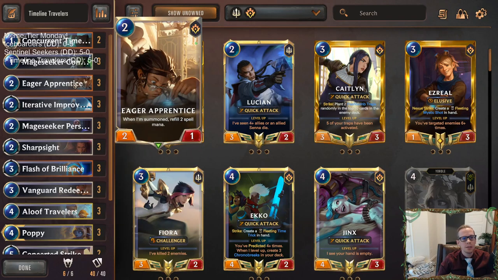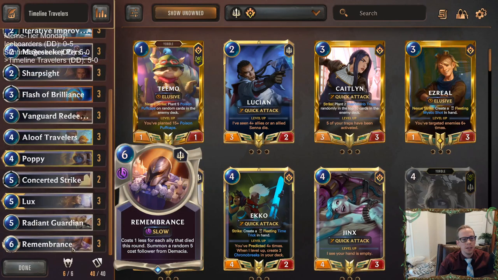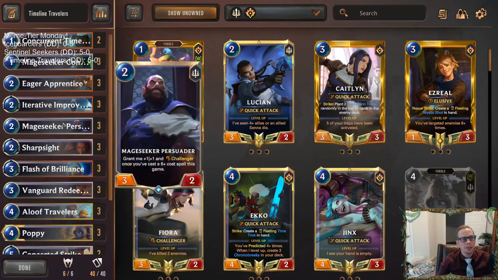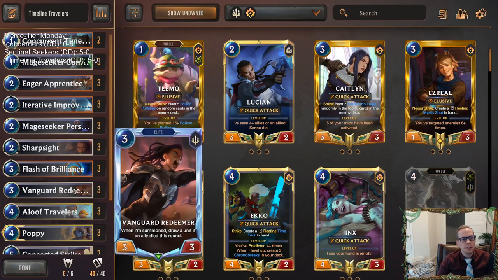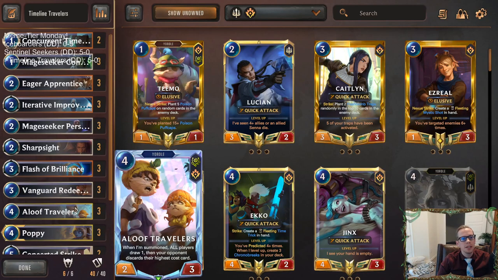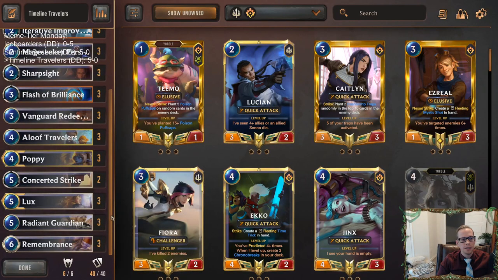Eager Apprentice looked really good, refilling the two spell mana, being just a free unit to get in play for your Remembrance and stuff. That card looked good. This deck just felt pretty fun. This is a fun one to play. I wouldn't expect this to be super, super competitive, of course. We're playing meme tier decks here, right? I wouldn't say either of these two decks that we just went 5-0 with are going to be ones that you'll have lots of wins with on ranked.